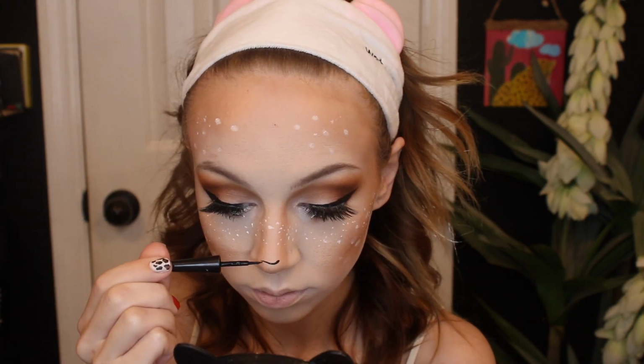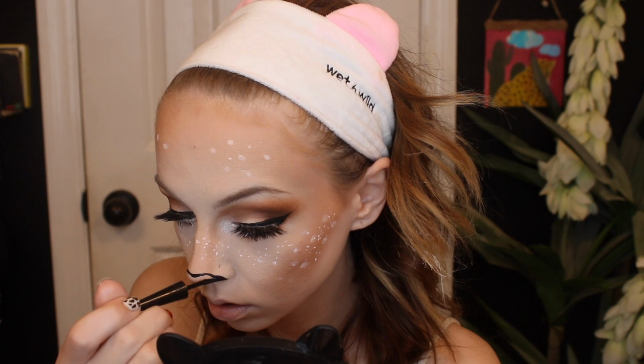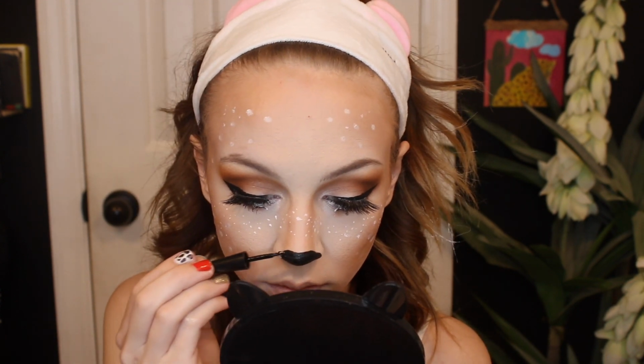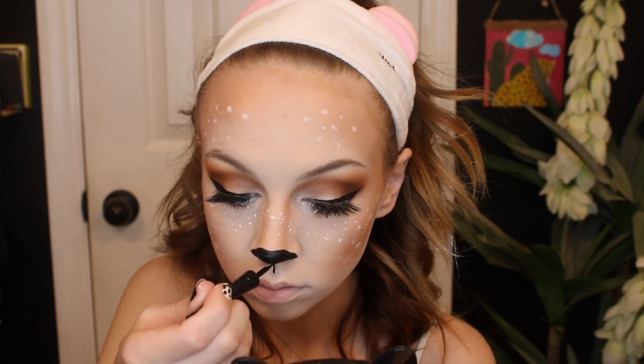Now I'm using my Wet n Wild Megaliner and drawing on the nose. I'm trying to make this in a sort of sweetheart shape. I'm just trying to follow the natural curve of my nose. And I'm also using the liner to fill in the nose. Now I'm just drawing a little line going down from my nose to my upper lip.